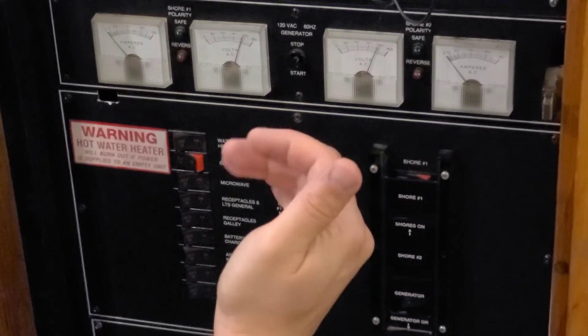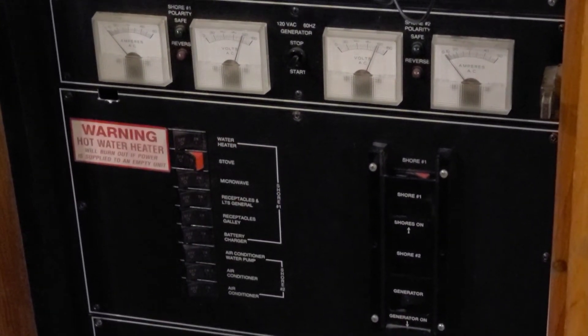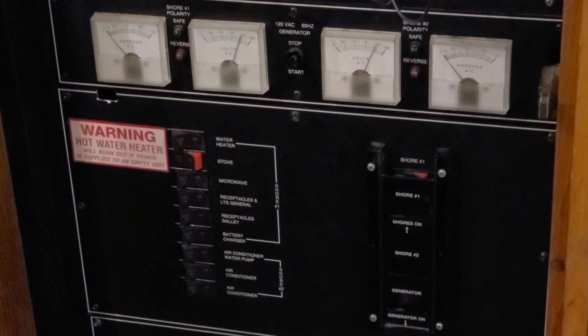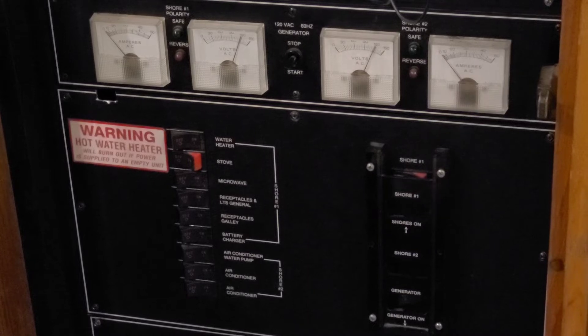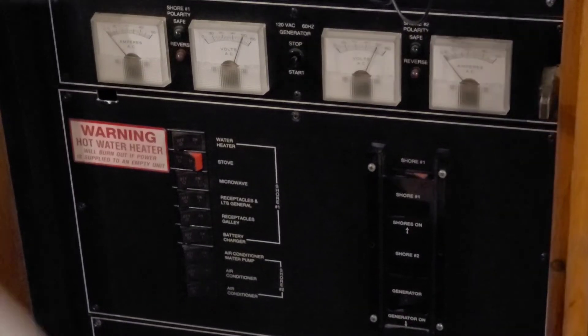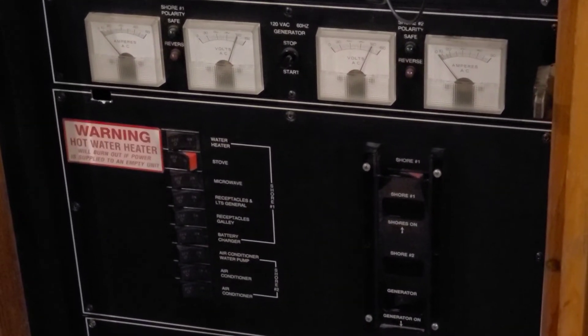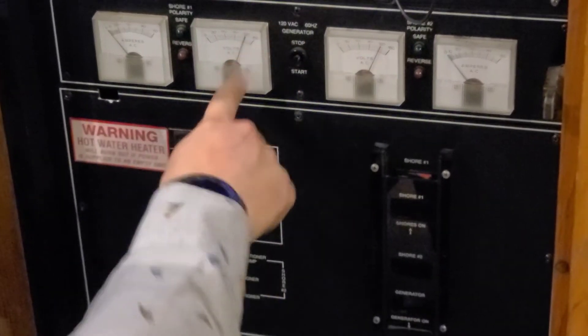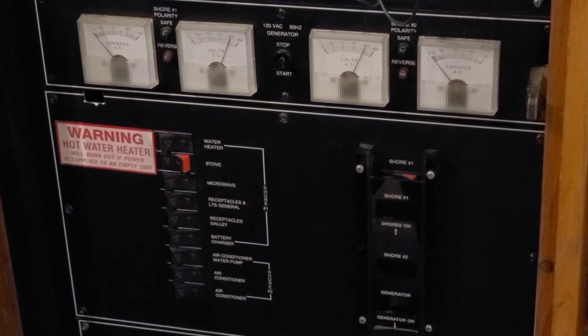Now even with the load off, for some reason when I put a load on it kind of gets it going. I don't know why it takes a little bit of load for a second to get up to speed. Before it was a little bit low, but it's still very even now, which is much better. Replacing the capacitor — I used a slightly bigger one, 25 microfarads instead of 20 — and you can see it's running so much more smoothly. These needles are staying right where they're supposed to be. The voltage is being regulated. Everything is working as it should.